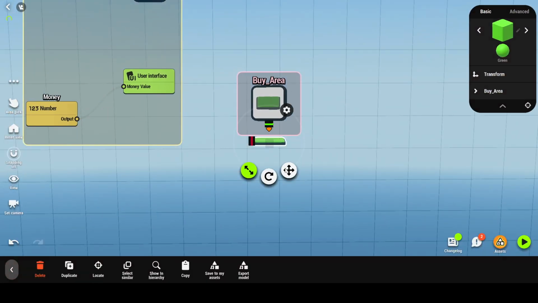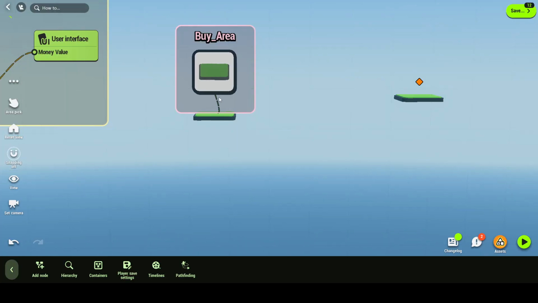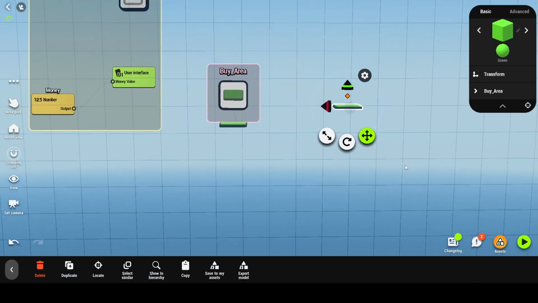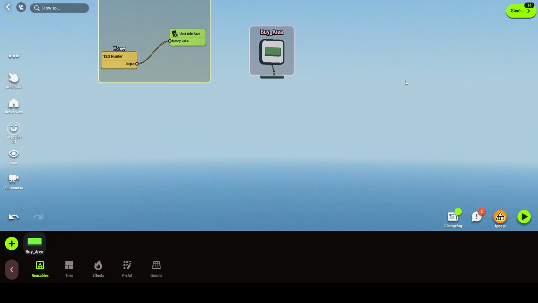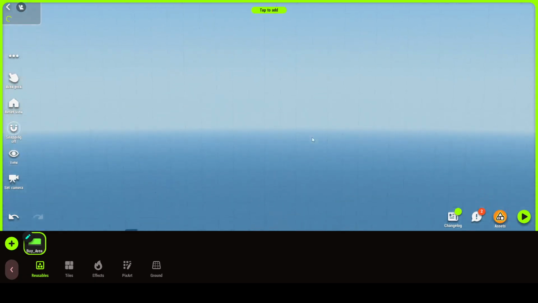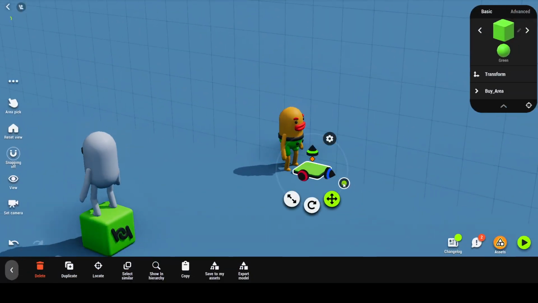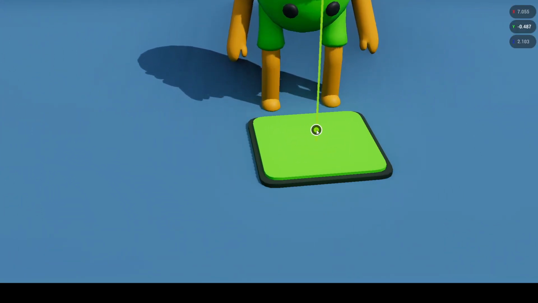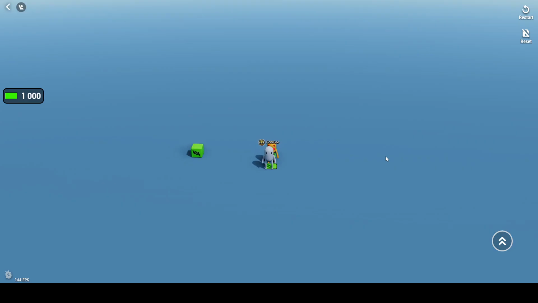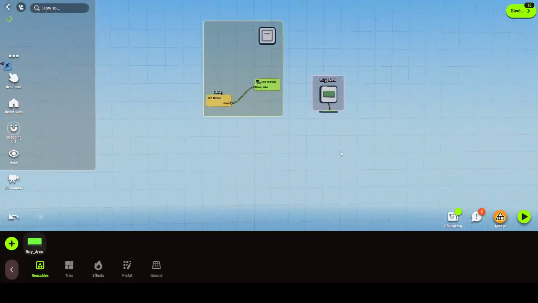Now if you see, this is separate, and when we click on buy area and edit, inside this container we have this, and this is just a duplicate of this. Now let's say you delete this by mistake. Make sure you never delete this, which is inside the reusable. If you delete the duplicate, you can always click on this and click on the 3D space, and you should have another duplicate. You can move this here. Let's move this a bit down. This is here.